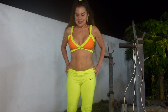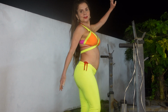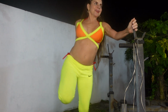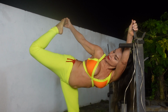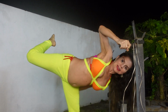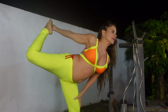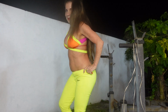And now we're gonna do the stretches, as promised. So, here we go. Stretching, stretching, stretching. The quads. Yay. And I could also do this kind of yoga style stretch. It just feels good. And guess what? I'm stretching hamstring here, quad here, and also hip flexors. So, feels good. And other side.